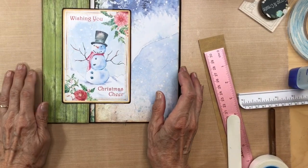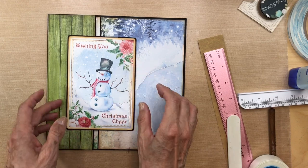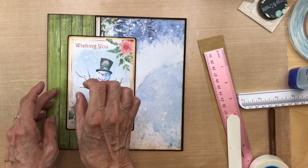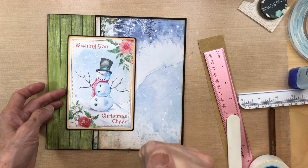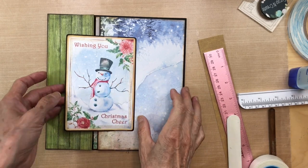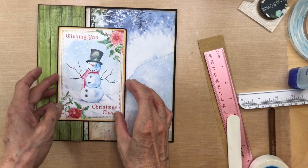Okay, so I have Mr. Snowman matted on the black cardstock. I actually used 85-pound cardstock just to give it a little bit more oomph. I could have used my 110, I guess, but I think 80 is going to be okay.